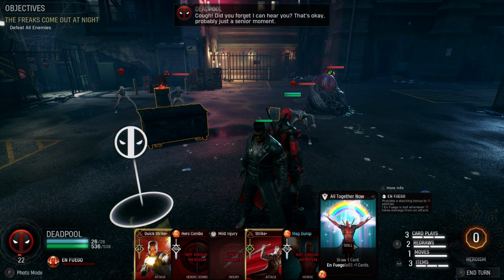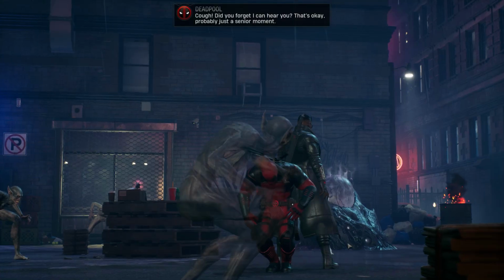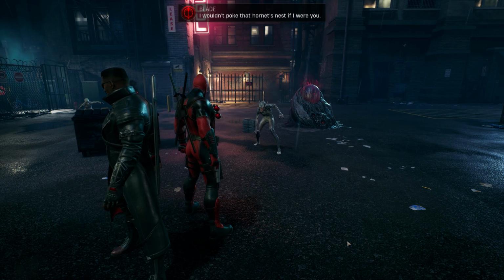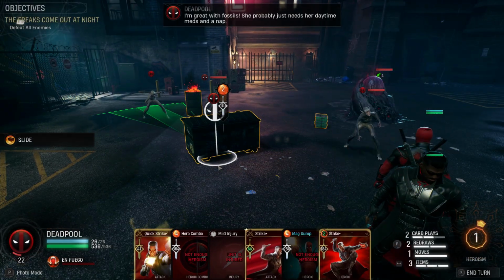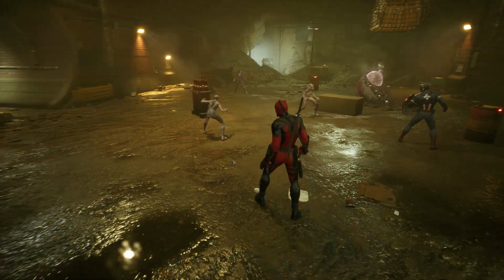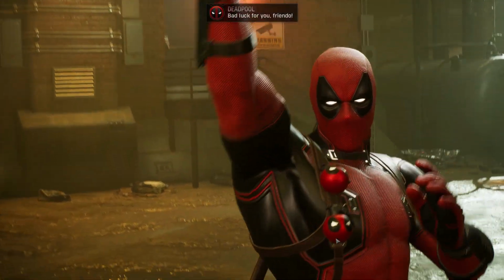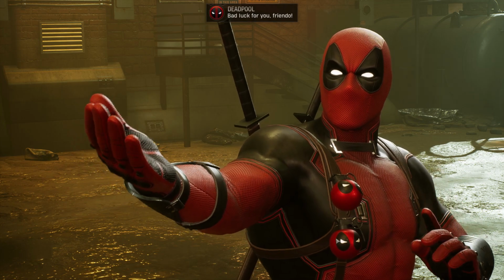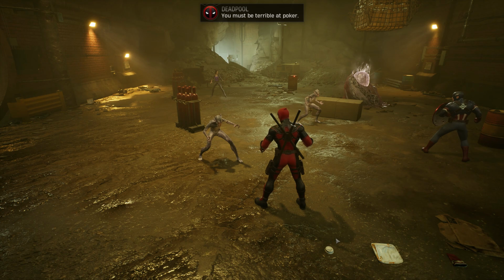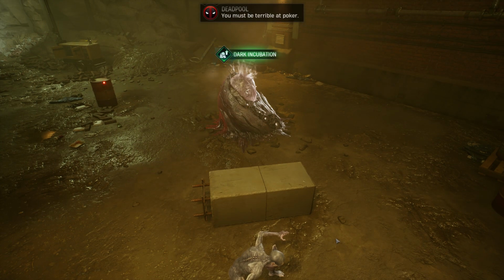All Together Now will allow Deadpool to draw additional cards, and if you upgrade this, it will allow your allies, when they KO, to increase Deadpool's Enfuego stacks, which is really beneficial as well. And Hey Blank Face is the card I mentioned a little bit earlier that will give you resistance for Deadpool. So if you use this and Deadpool's going to take damage anyway, it does taunt the target you hit, but the resistance will prevent you from taking damage and losing those Enfuego stacks.